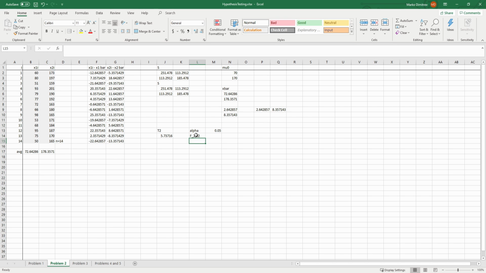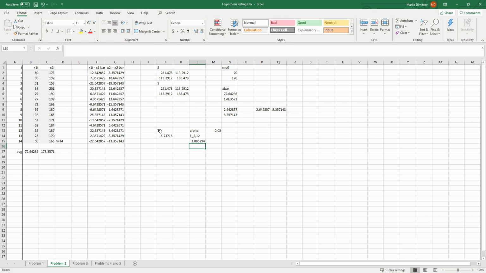Again, Excel has left tail and right tail. So if we do F, so it is our Fisher, we find inverse, and we want to know what this inverse returns. Excel will always tell you this F.INV returns left tail, and there is another one with RT, so this one returns right tail. This one is what we need. So 0.05, degrees of freedom 2 and 12. This is our critical value.